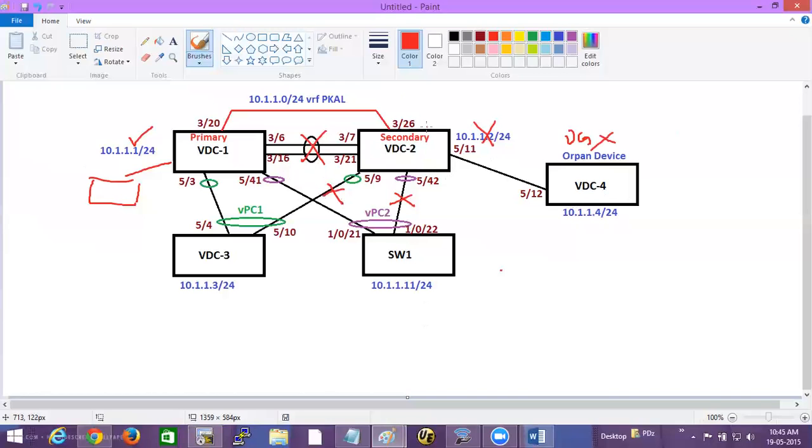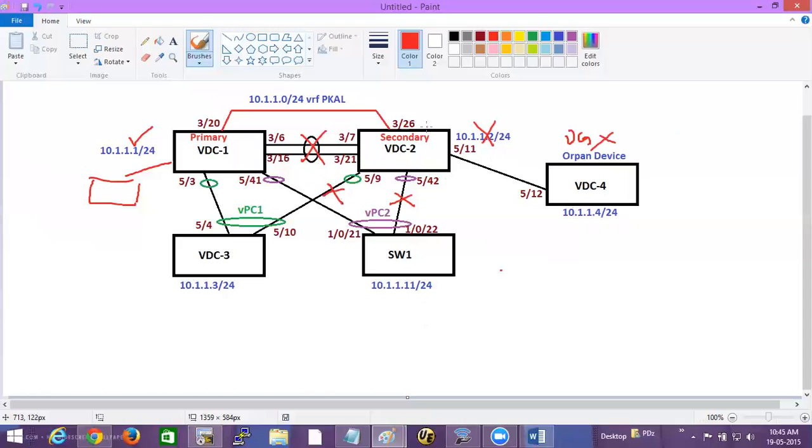But in case it was dually attached, but not in VPC. There are cases where servers are dually attached, but not in a VPC way. It's an active standby way.